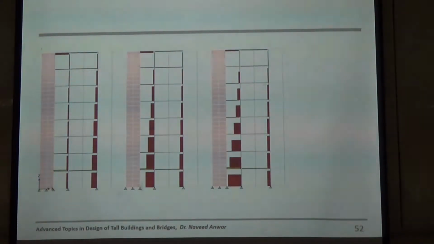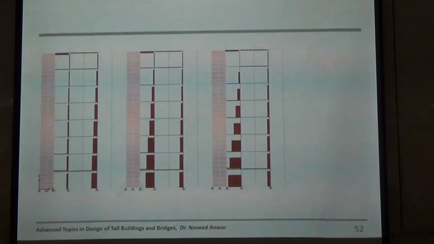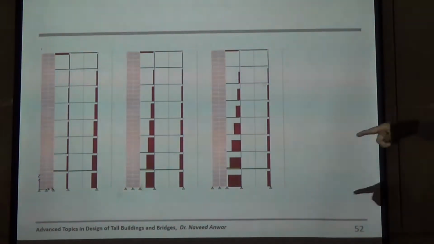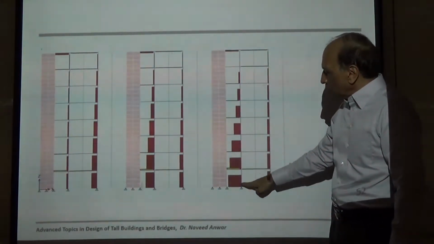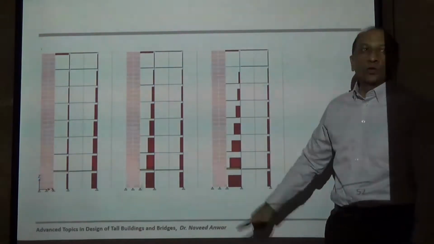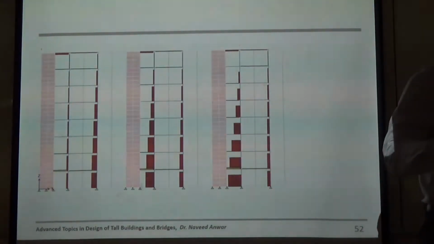A truss is stronger than a beam in most cases because all forces are resisted by tension and compression in axial members. So if the building behavior can also be such that the lateral forces are resisted by axial forces, rather than bending and shear, you will have a stronger, more efficient building. That is the purpose of the link beam: we provide strong link beams to transfer the load to the column by axial force, right?